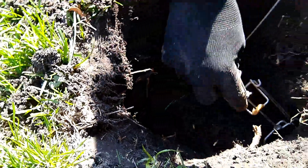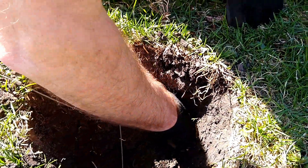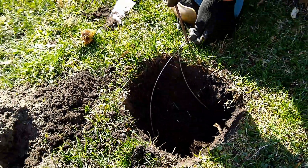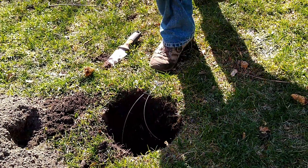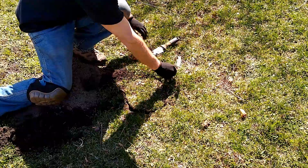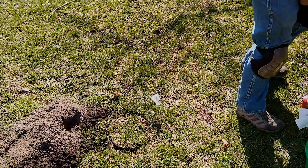We'll insert our two trap lines in the tunnel. I like to bed the front of the trap line into the tunnel just a little bit, pushing down on the front edge, but the trap should still lay generally flat in the tunnel. Then we'll stake our trap down. I'm going to put the plug back in and cover it up. Usually gophers are very, very active — in most cases you're going to catch a gopher within four to six hours or less, at most 24 hours.